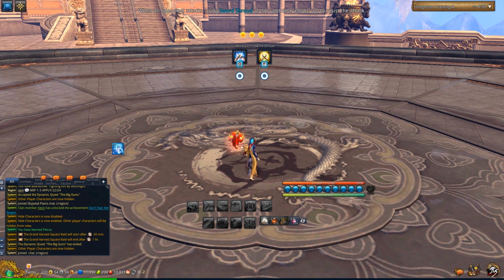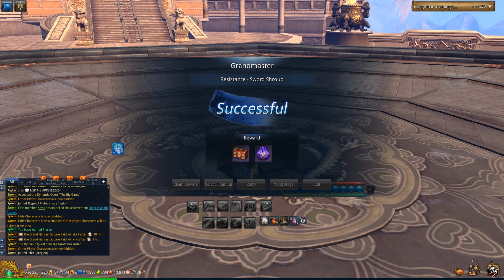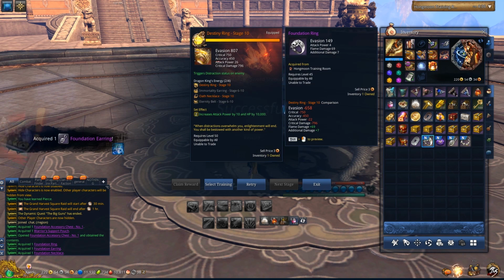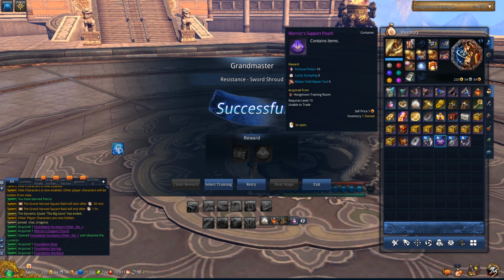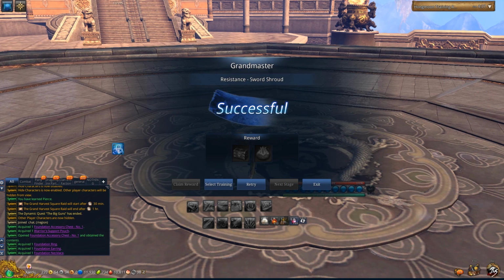Alright, let's see what we get here. Foundation. Claim reward. Alright, let's open this box up. And we get foundation ring, earring, and all that. Now, these are not good at all. If you want to use them, then that's perfectly fine. And I think you're supposed to use them during the storyline. But I don't think these are very good at all. So let's keep going.